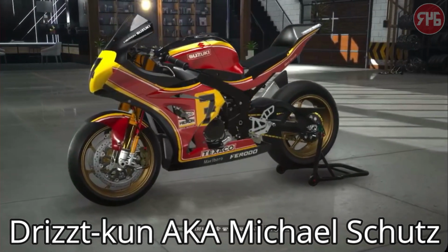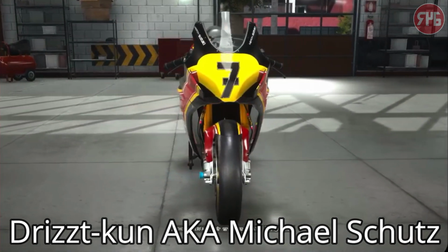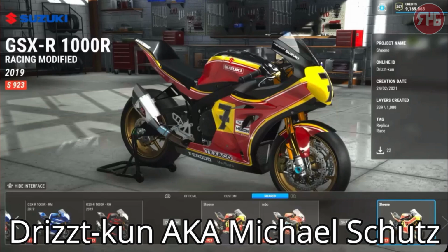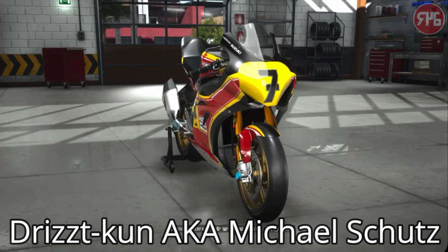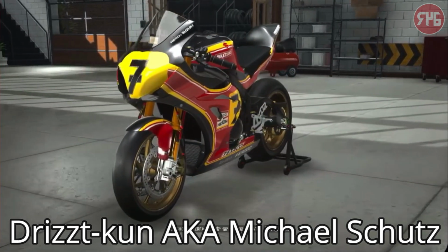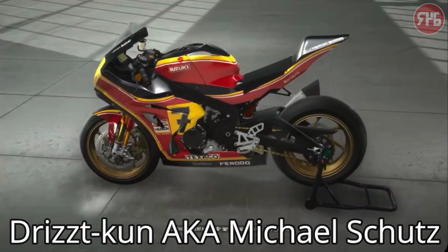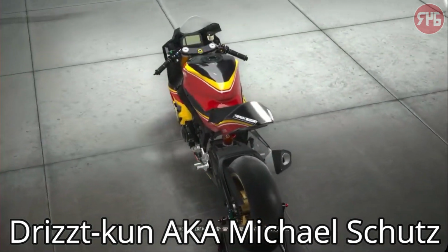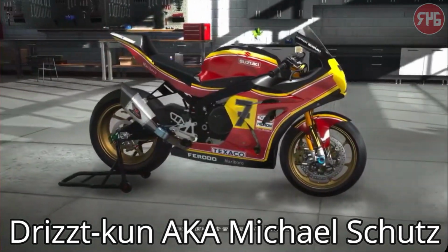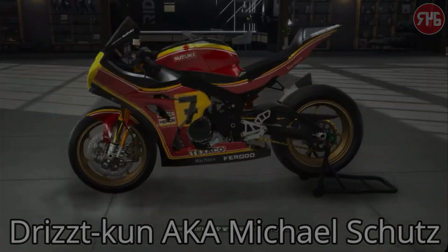It looks fantastic. Again, another iconic livery. But given that modern twist, it looks really good. I know that they have put out a Barry Sheen livery on a modern day Suzuki GSX 1000. And it just looks really good. I know some old liveries do look really dated. But put on a modern bike, it looks fantastic. It looks great. I love it. That's why you are this week's number 2.